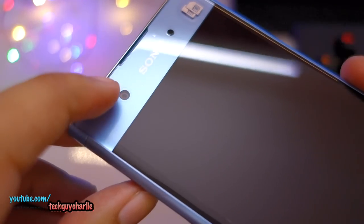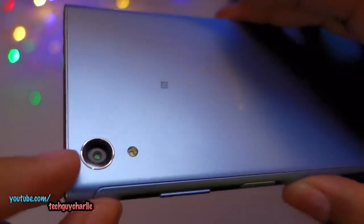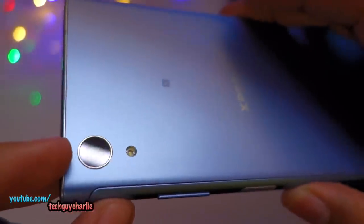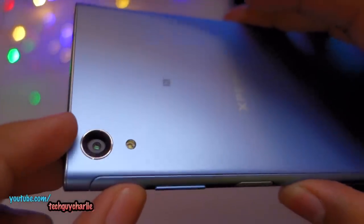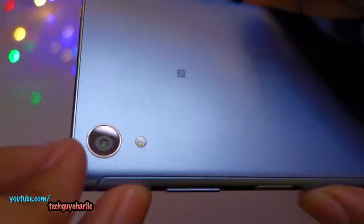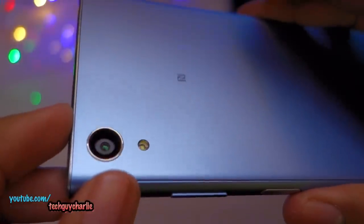So the front facing camera is underneath that Gorilla Glass 4. So this should be protected against any sort of scratches, but I'm not so sure about the rear camera. And I'm not really sure that this lens is made up of plastic or glass. It might be plastic because this is the exact same camera that was on Sony Xperia Z5 and the Z5 Premium. So I remember Jerry Rick did a test and told us that those camera lenses were made up of plastic. So I'm guessing this might be made up of plastic because this is a budget phone indeed. So yeah, only time will tell how scratch resistant this lens really is. But if there are any scratches, if there's any degradation, I will let you guys know.